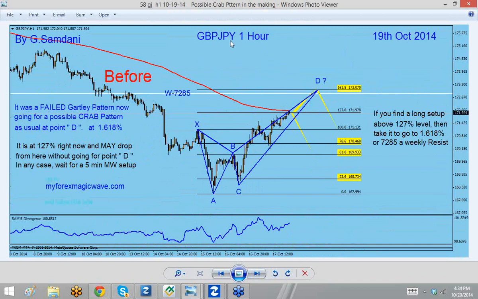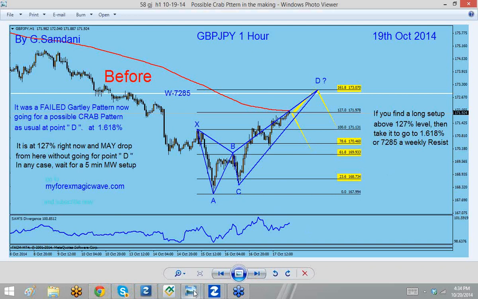So this is another chart that I sent out on the 19th before the market opened on Sunday. Either we're going to drop straight, or we will go back up here in this band, around 72.85, or 1.648 to 73, 173, and then drop. And then right now we are here. Hopefully we're going to drop. So let's find out what happens later on. But this is how it is.